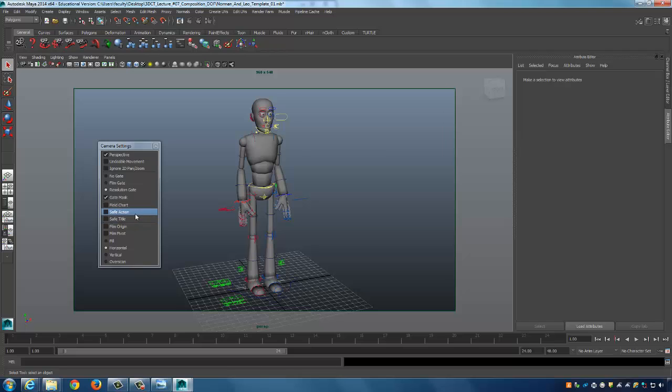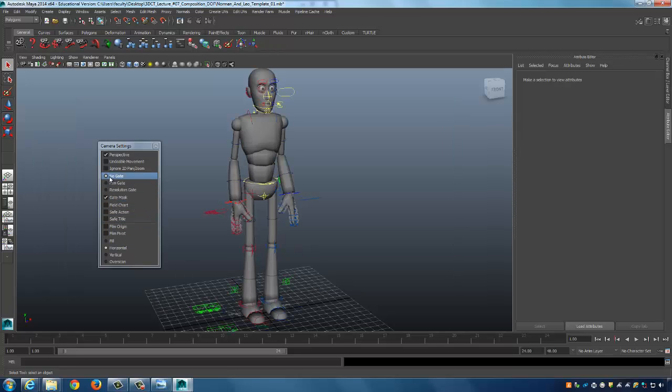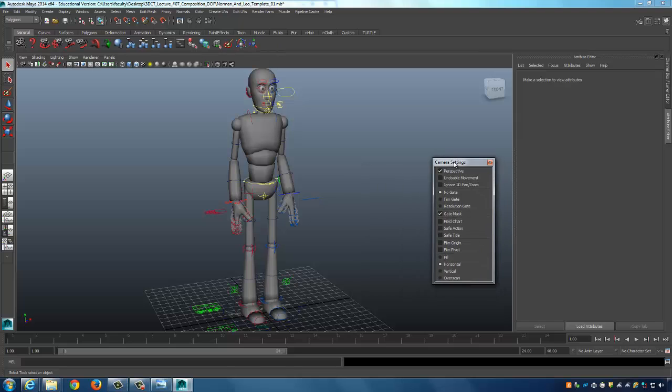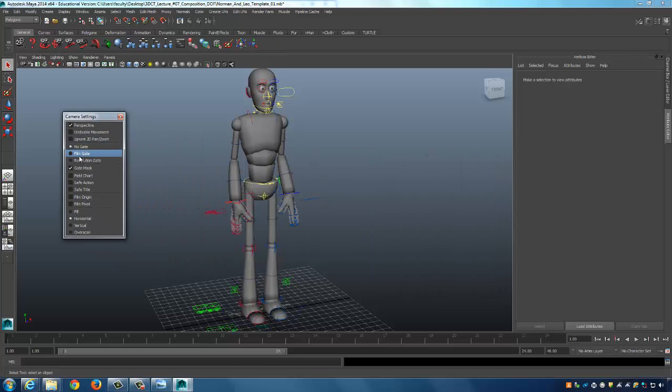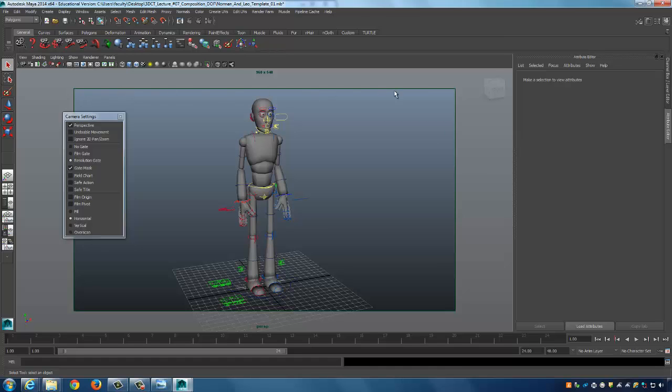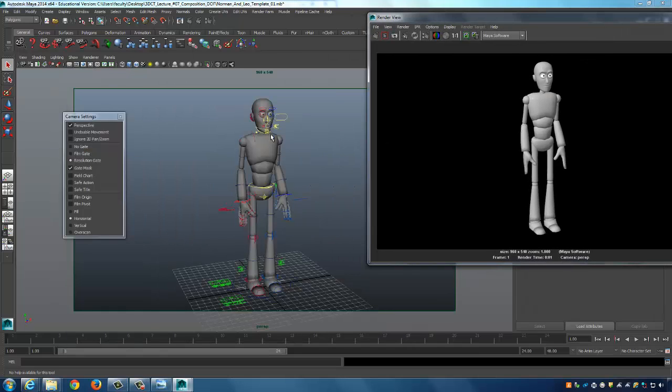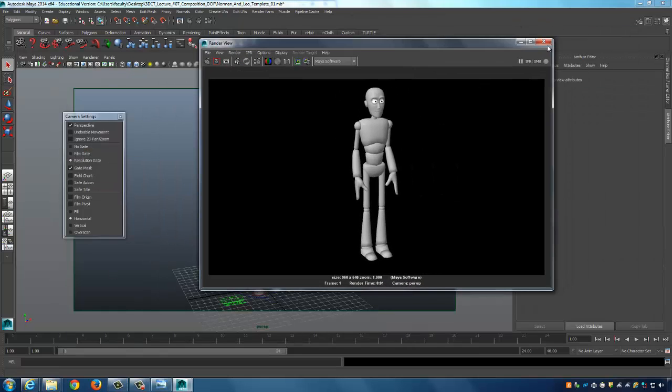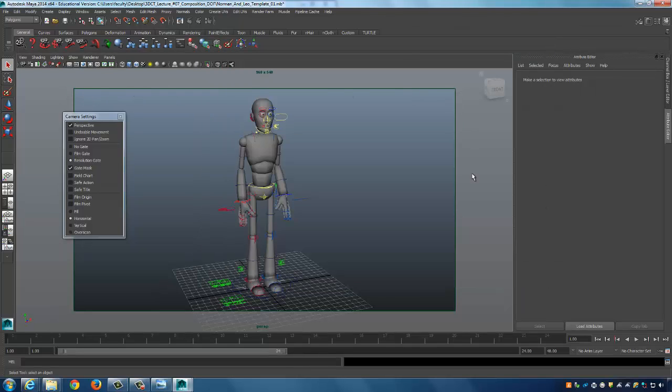And what we want to look at is, I'm going to turn it to no gate. So this is what you guys see by default. If we turn on the resolution gate, what we're actually going to see is the exact resolution as this image would be rendered in a 2D image from the renderer. And I can prove that by simply clicking on the render, and check it out. It matches this 100%. So whenever we want to compose a shot inside of Maya and have complete artistic control over what we're getting, you want to turn on the resolution gate so that you can see that frame and know that that's exactly what you're going to see.